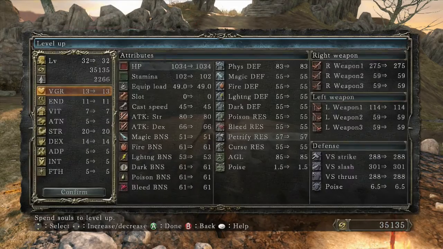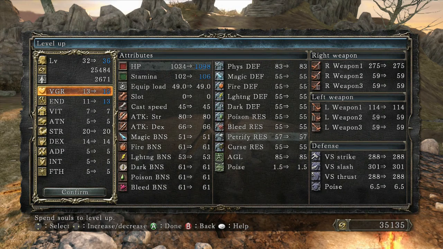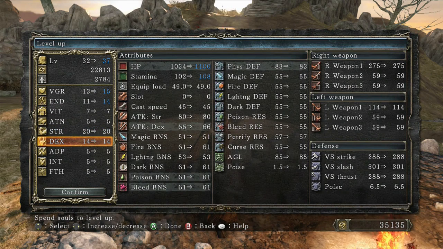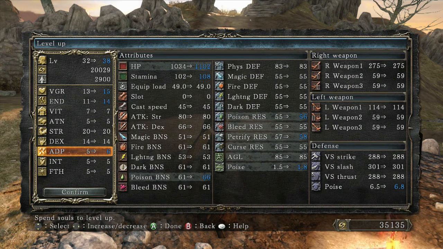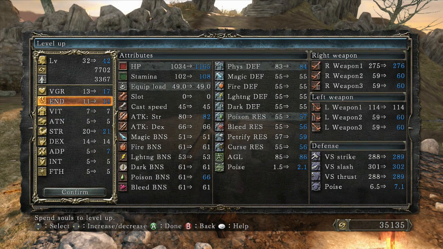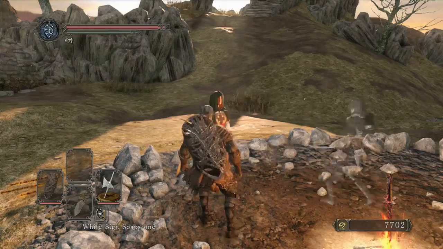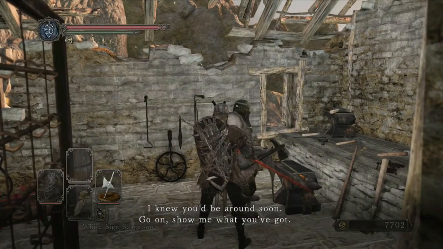Right. Time to level up. Right, I'm going to pump some into health and endurance. Actually put quite a lot in. I got 15 into vigor, 14 into endurance, and I'll put some into adaptability. Wow, I can actually level up quite a bit here. I'll put another one into strength. Yeah, that'll do for now. See how we get along with that.